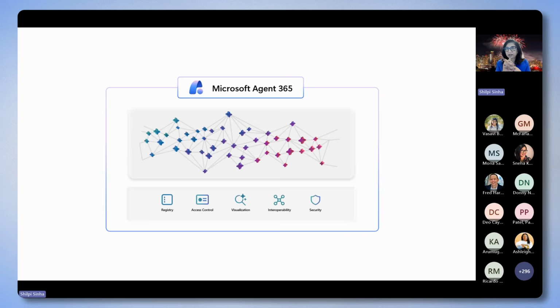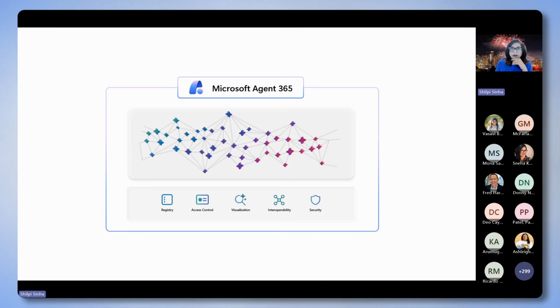The first step is going to be having a comprehensive list of agents built across any platform and built by any publisher, but being able to see them all in one place. If you see them, you know how to govern them. That's the premise of the comprehensive registry. Second, once you have them all in one place, you want to start governing them through access controls. You control the data and systems that they have access to so that you can stay compliant and protected.